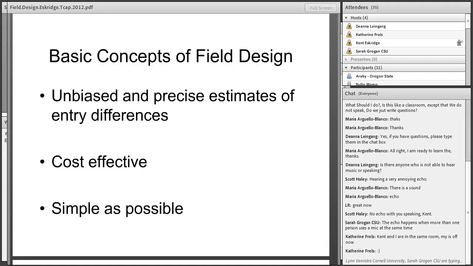But you'd also like to have a design that's cost effective. You don't want any bigger than it needs to be. These are huge experiments as they are. You don't want them any bigger than what they are already, and you'd like to make them smaller if you possibly could. And not only that, just to explain the ideas to other people, you need to have these very simple. Agricultural experiments can be the most complex things known to the human mind, I believe. And so you need to keep them as simple as possible.